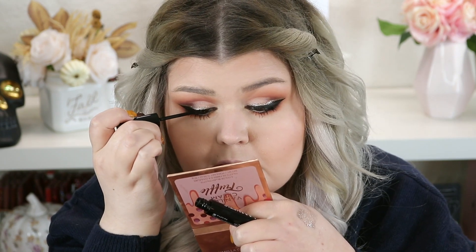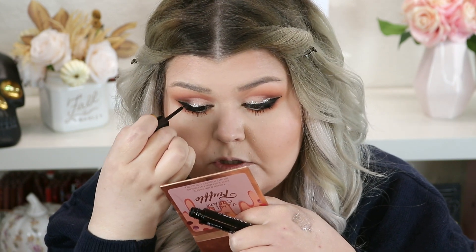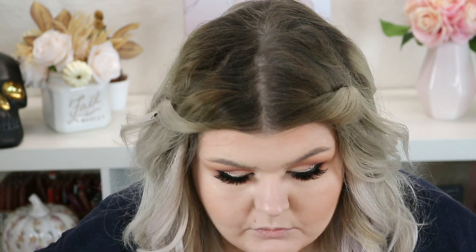I'm going to put this right on top of my liner that I have on. I probably could have done the liner and then put on my mascara, which is what I'd normally do. I'm going to try cutting the lash like they suggest — it says that's going to be your best way. I do need to fix my liner a little bit because I readjusted and it pulled off some of the liner I already had on — just keep that in mind, it might happen. So cool — if you have trouble with glue, I feel like you're going to absolutely love these. They are pretty pricey for a pair of lashes, but you're going to be able to use them over and over again.